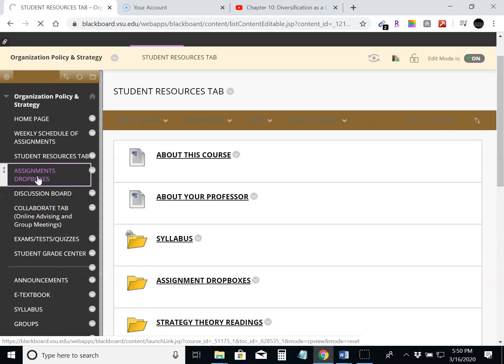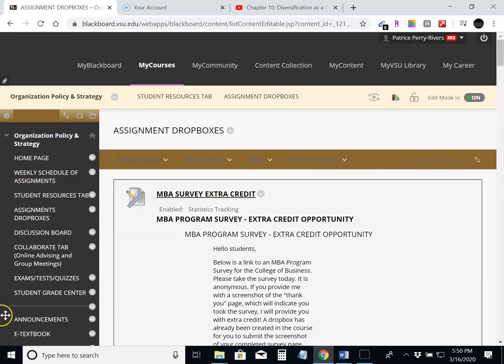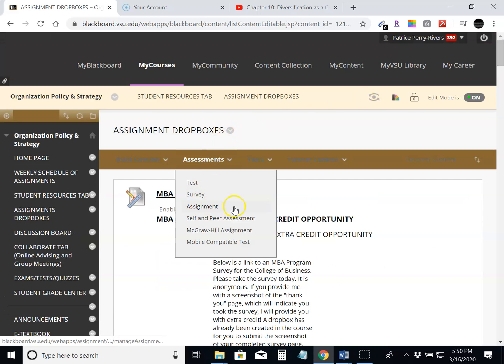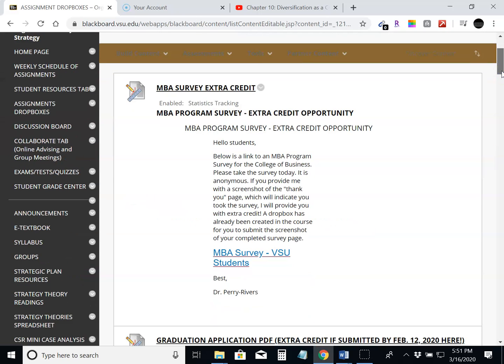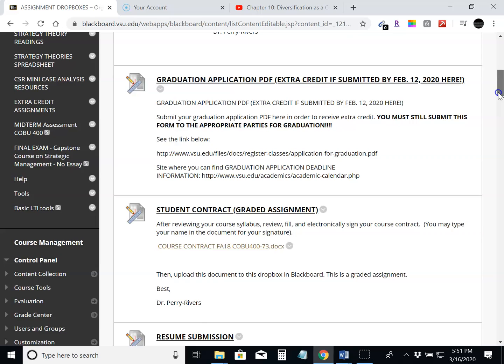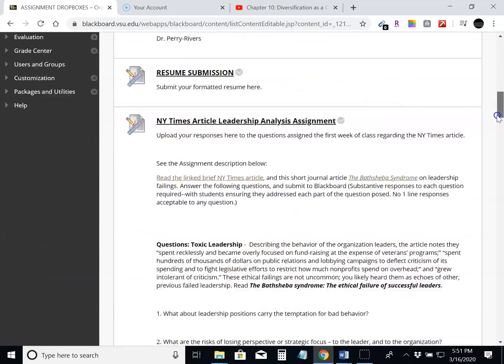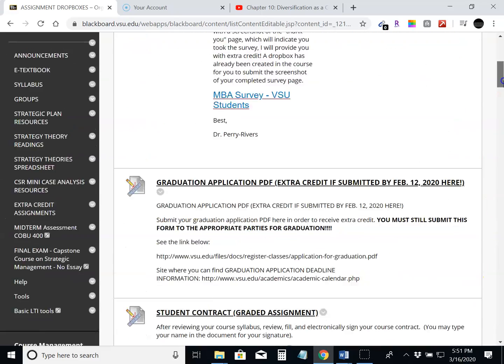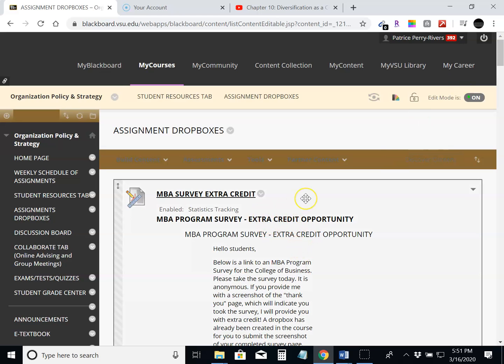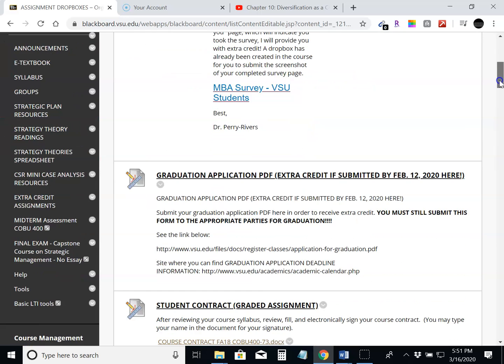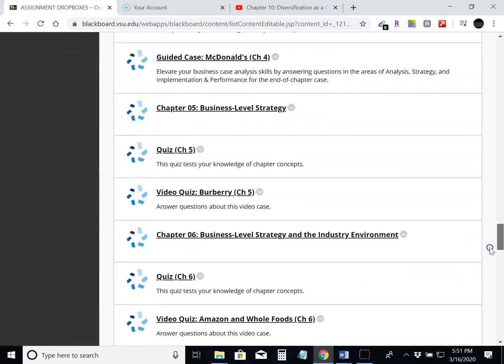Under assignment drop boxes, what I have is an assignment Dropbox that you create by going to assessments and create an assignment. Then you specify grades, grade weighting, and category that you want it to be in. But all of my assignment Dropboxes are listed based on when they were assigned in the syllabus, all the way through the end of the semester. The only time that's different is if I've got an extra credit assignment for something that's come up, or something that I want the students to see immediately that wasn't part of the original syllabus and or schedule of assignments, and I'll put it here at the top. But my assignment drop boxes are in chronological order based on when they're due.